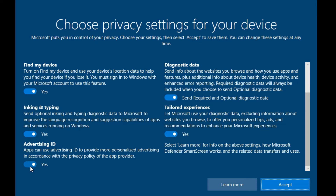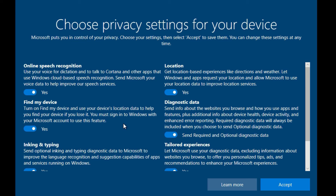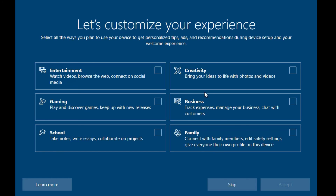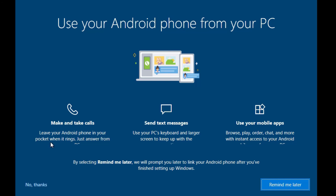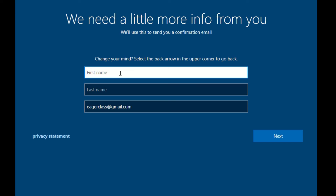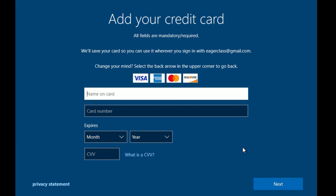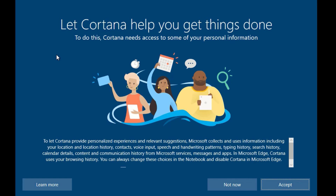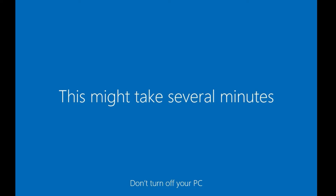You can deselect some options here such as Advertising ID, Online Speech Recognition, and Inking and Typing — select or deselect as preferred — then click Accept. It will ask some additional questions; you can skip them. Skip the Android phone setup. Decline the free Microsoft Office trial if not needed. Enter your name, skip adding a card, and decline any other optional offers. If you don't want Cortana speech recognition, click 'Not now.'